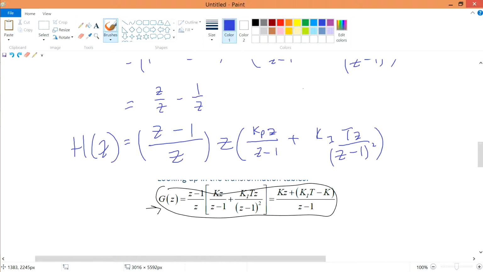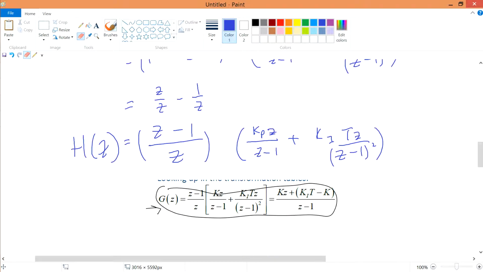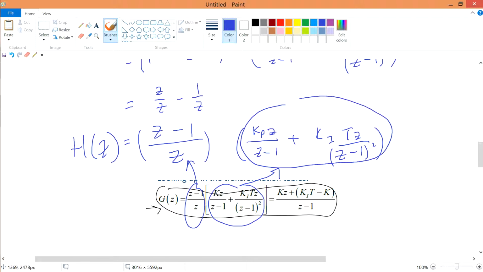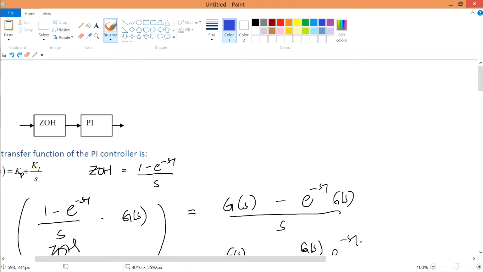But anyway, up till here, I'm going to remove all the z's. Because these are all indications that I'm going to transform, but I've already transformed. Why should I transform again? So therefore, up till here, I have all those things. So my (z minus 1) over z is this one. My this thing over here is this one. So be careful about that. If you were to multiply them all together, you have this thing. I'll not go into that, but if you're free, you can do it on your own. So therefore this is it for the zero-order hold on your PI controller.